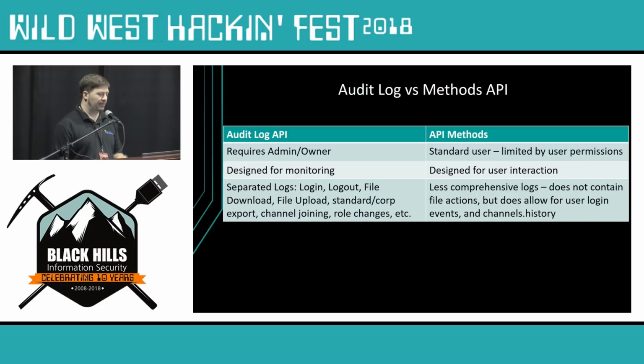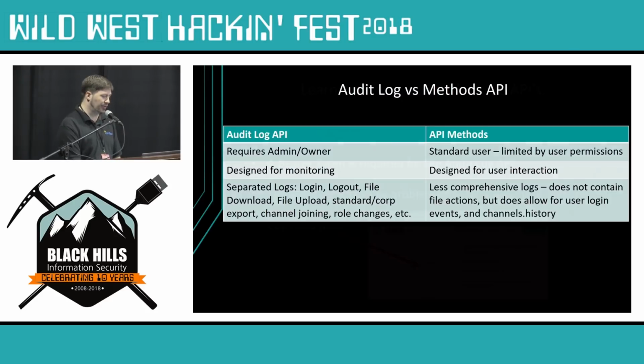On the flip side, if you only have access to the API logs, any standard user can use it. As Carrie's demonstrated, you can use the D cookie or their token. It's designed for user interaction. It's not really designed for logging, so what you get back isn't really ideal for that. It's a lot less comprehensive. It doesn't contain separate files for who downloaded what. The file downloads aren't included. It does allow for login events and channels.history like Carrie was showing. It also allows for other similar API calls to be made. So that's something to be aware of also.